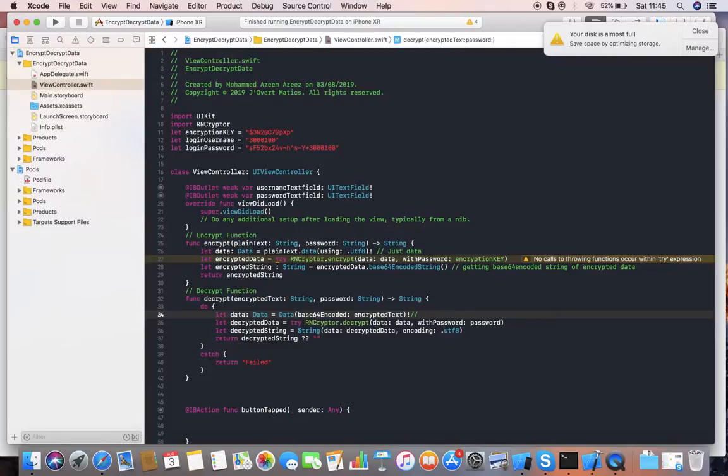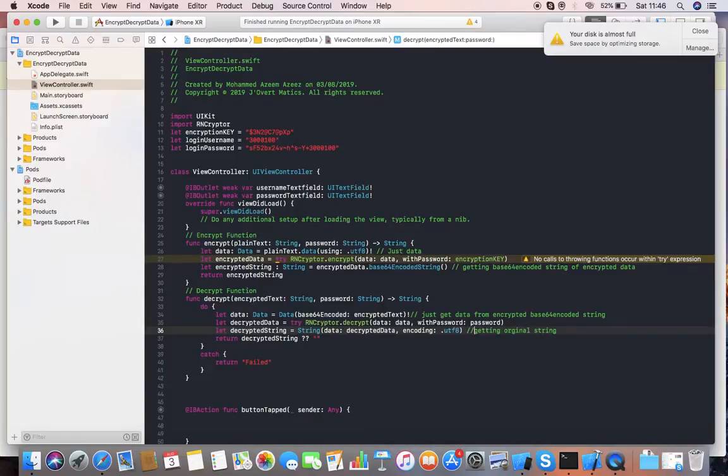So in the first line I'm just getting the data from the encrypted base64 encoded string, and here I'm going to try with the decrypt value along with the data and password of this encryption key, and then finally I'm getting the original string, actually.